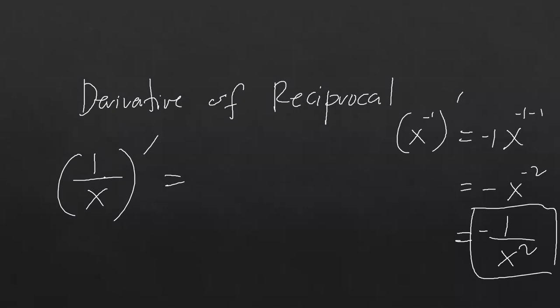So for the trick, if you're going to find the derivative of a reciprocal, first, you change the sign to its opposite. If it is positive, it becomes negative. If it is negative, it becomes positive. In this case, it becomes negative. Next, you look for the exponent of your denominator. Here in this case it is 1. You multiply it with your numerator. So 1 times 1 is just 1. And the next thing is you add 1 to the exponent of your denominator. So 1 plus 1 is just 2. So your answer is negative 1 over x squared.